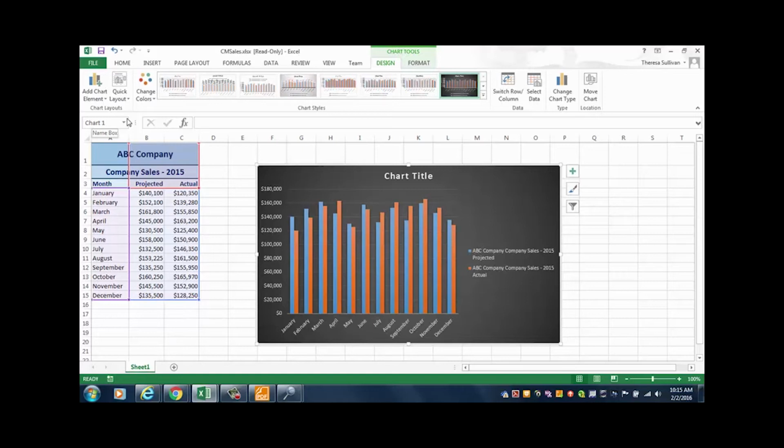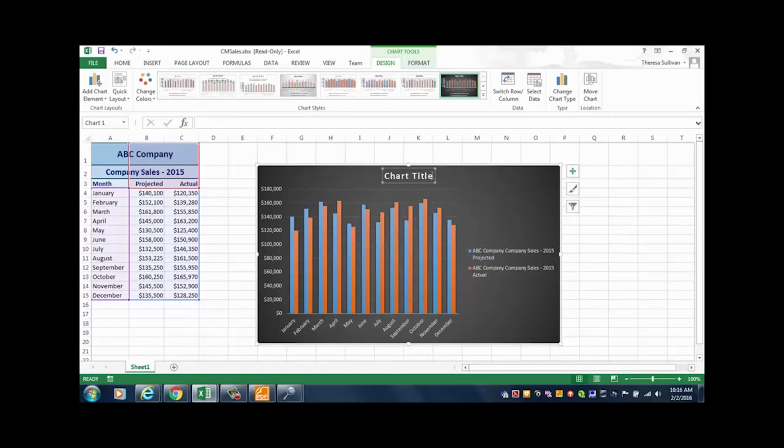Okay, so visually we can see those months where the projected sales was higher than the actual, so the blue is higher than the orange for the months of January, February, and March. We then switch in April, actual is higher than our projected. For the month of April, for the month of August, September, October, November. Okay, so there's values that we can pull out of here.